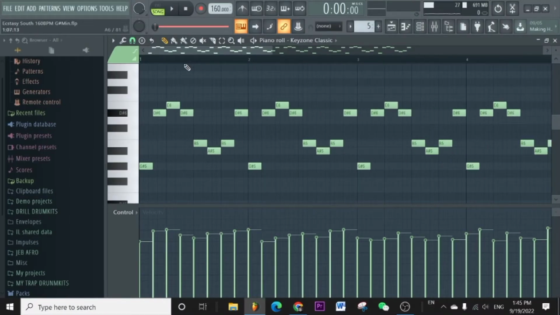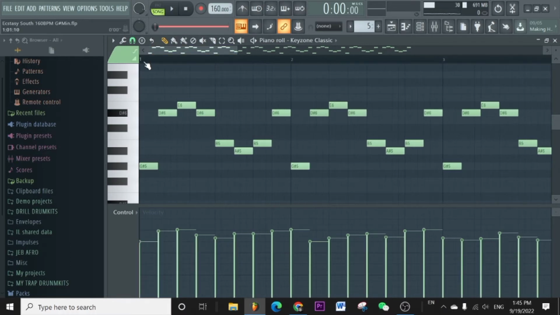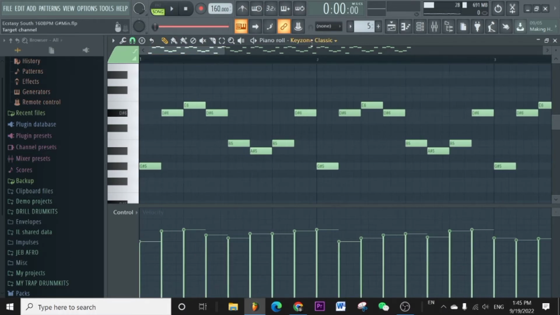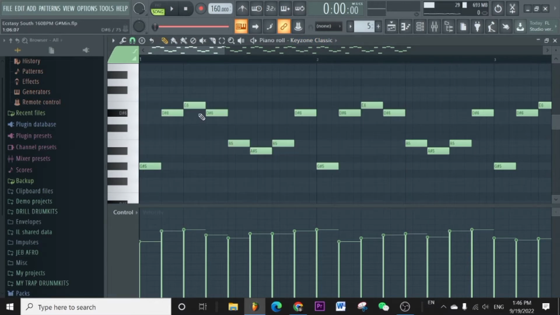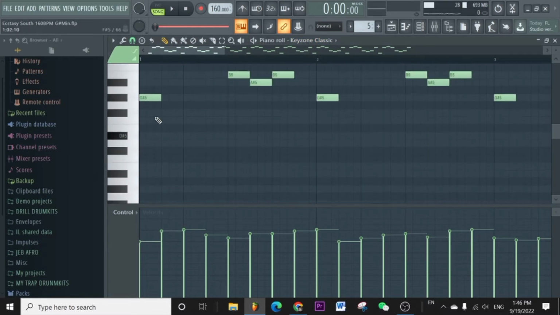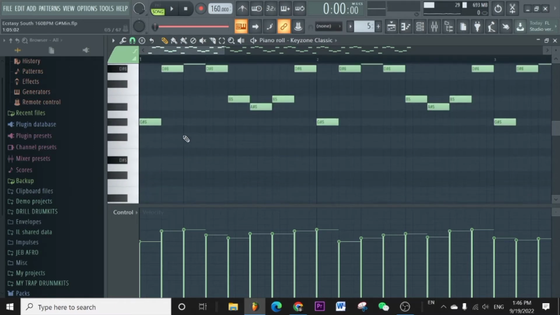To make dark Nardo Wick and SG beats, you have to start by creating a dark melody that is within the minor scale preferably, and using some weird sounds that are gonna create some nice dark tension. So let's start. I started with this piano from Keys on Classic, and the scale I chose was G sharp minor, and I drew in this pattern.